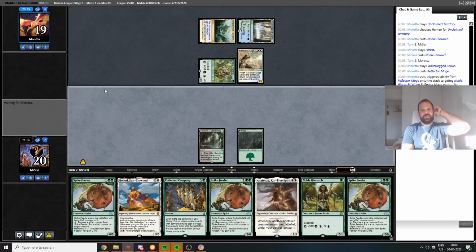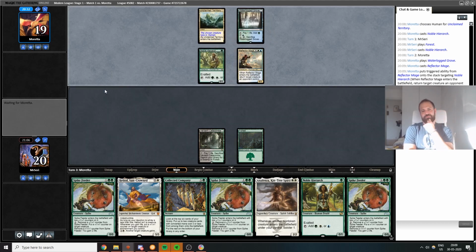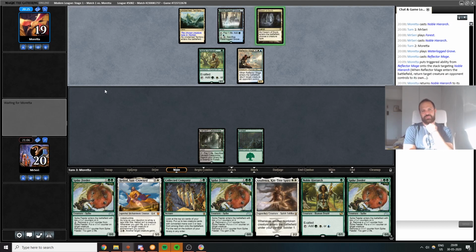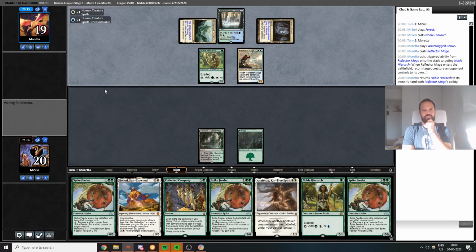One thing I changed on the deck from the original list is that I removed two Horizon Canopies. I find that this is maybe too much damage. I removed two Canopies and I added one Fetchland and one Razorverge Thicket.